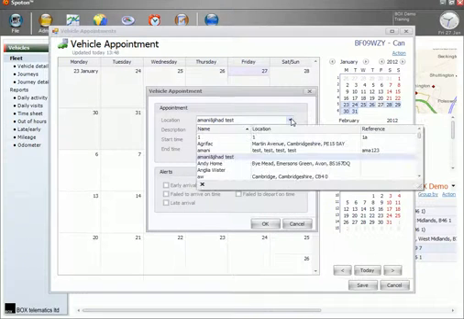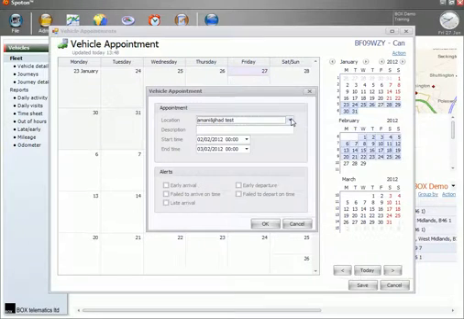Now, these locations are actually based off geofences again, so I keep mentioning them and we'll get to them. But if you've got a geofence set up, you can choose where they need to be, and then you can choose when they're supposed to get there and when they're supposed to leave there. And there's various alert options down here for receiving alerts, which is another section I'll show you, based on if they arrive there early, etc.